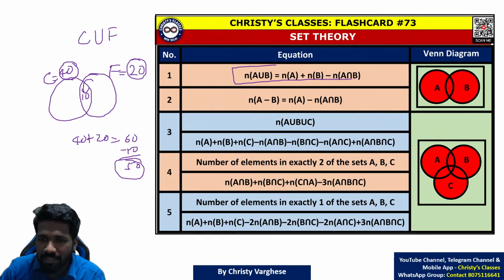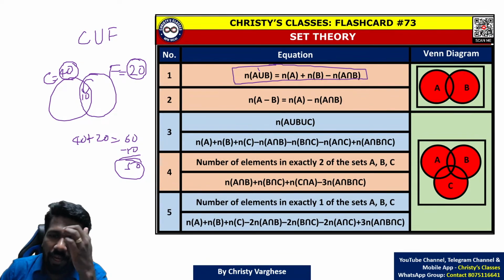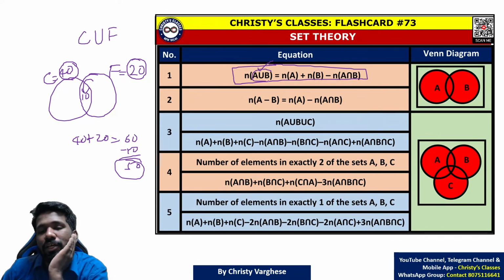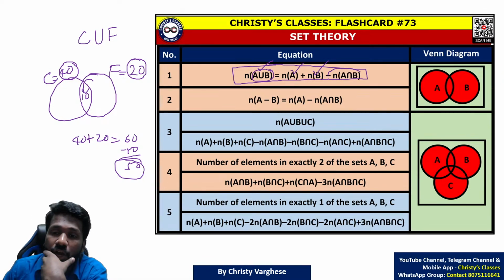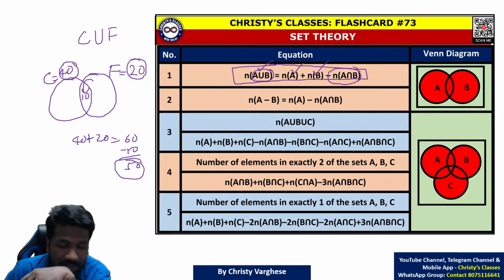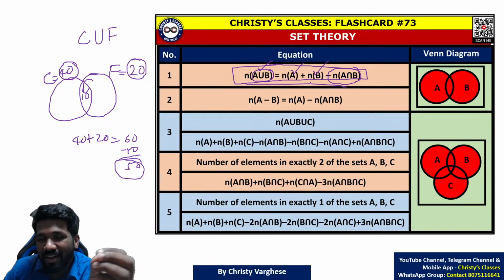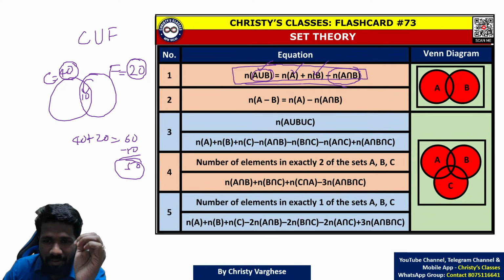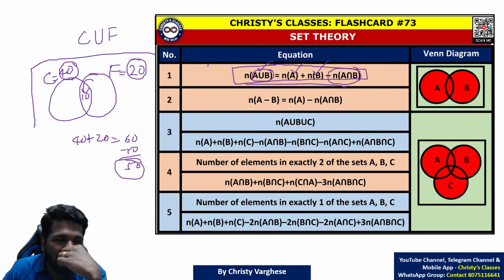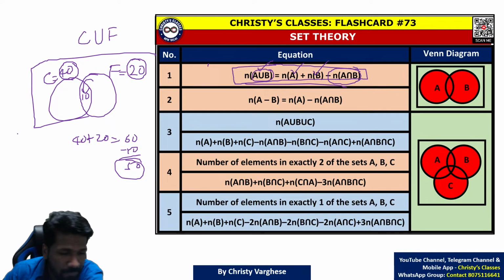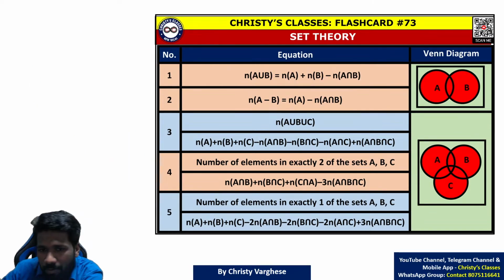And that way we can represent it as a mathematical identity itself. N of A union B, that means number of elements in the union, is number of elements in first set plus number of elements in second set minus the common elements in both the sets. When it is written as a mathematical equation, it looks clumsy or difficult if you are seeing it for the first time. But if you are understanding it this way practically, it is very simple. All of you understood? So the question also can be asked this way. Either to find this 10 value or this 40 value or this 20 value. One of the values will be unknown and the other values will be given. So that way you have to do that.